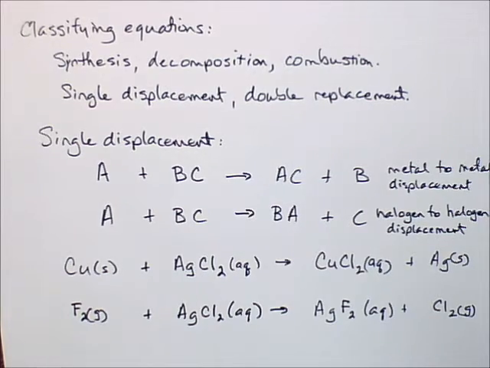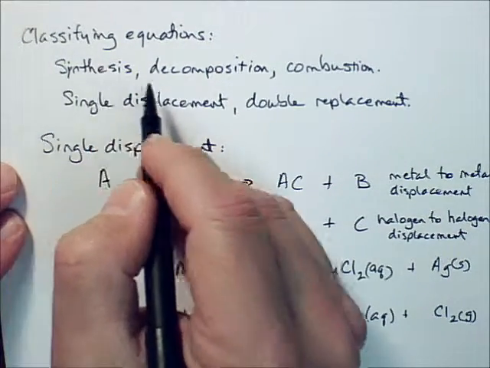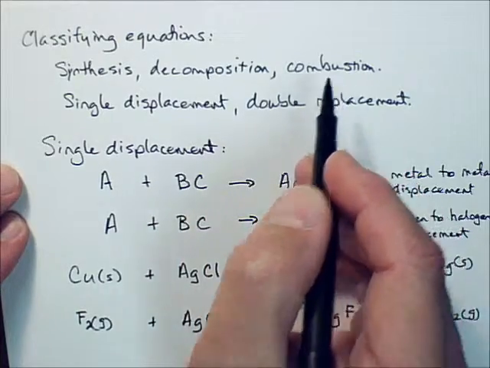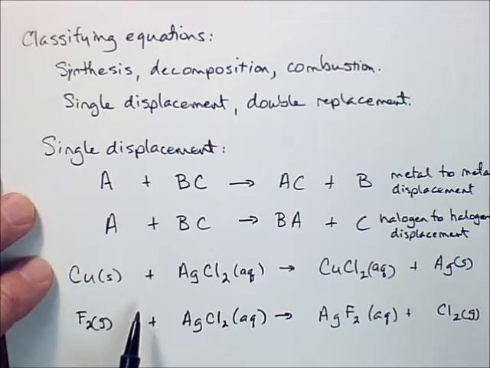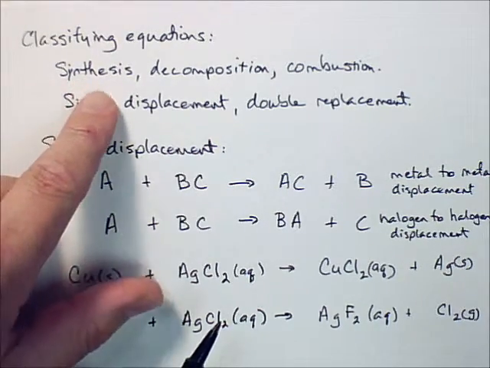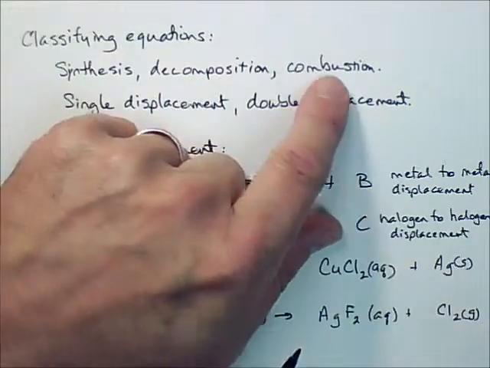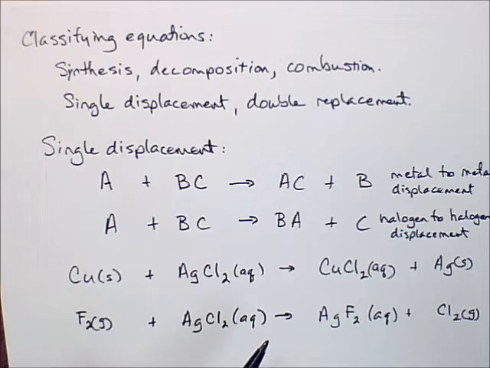Now, what I'm going to do is give you some equations. So far we've learned about synthesis, decomposition, and combustion. Now today we've learned about single displacement. So you'll have a series of chemical equations. It might be synthesis, decomposition, combustion, or single displacement. And you're expected to classify them.